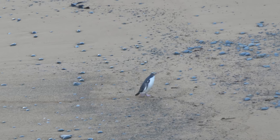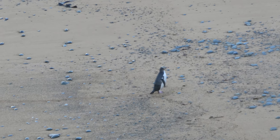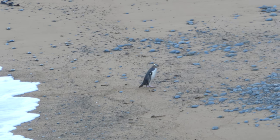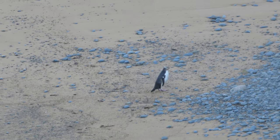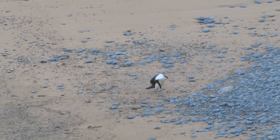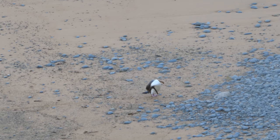They've arrived! It's the yellow-eyed penguin. If you see them early enough you can see them coming out of the surf — I never quite pulled off catching one with the camera. This is one of about four or five that we saw come up the beach. There were maybe 20 or 30 of us watching — it's a popular place for people to come and watch the penguins coming in.